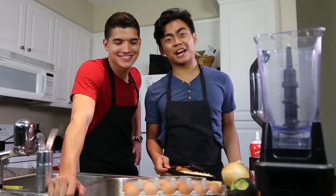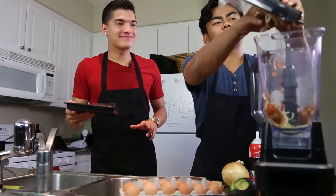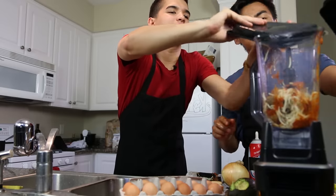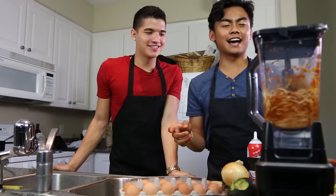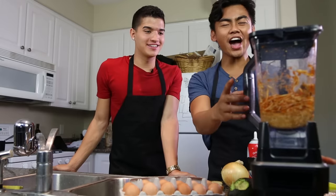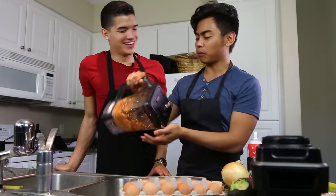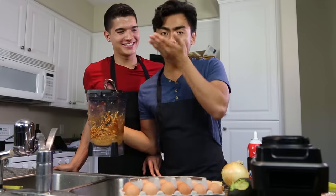Okay, this is the best way to make spaghetti. You get the spaghetti and the meatballs, you put it in the blender, like this. Go ahead, put it in the blender. Don't be scared. All right, once it's there, now you blend it. See? Let me get it real quick. Oh, look. Nope. I don't want any of it. Is it good? Yeah, it's pretty good.